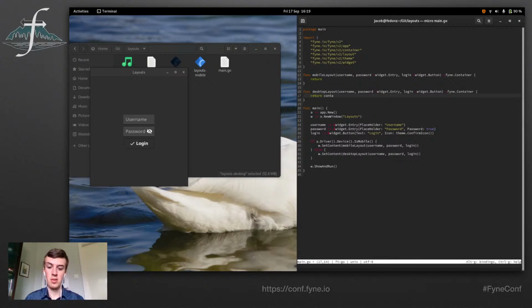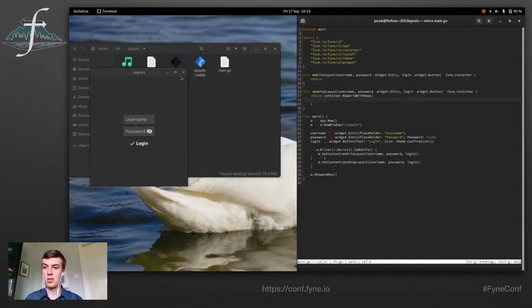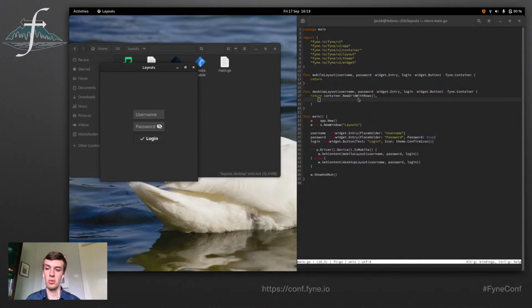Let's start with a container.NewGridWithRows. If you look at this, we have a grid with 3 rows, so we can pass this a 3. It's also worth bearing in mind here that we could just as well have used a VBox in this case, but using a VBox would have allowed the window to become this size as smallest. I prefer doing it this way, but you can do however you want. There are many ways to combine layouts. So we have that section figured out.